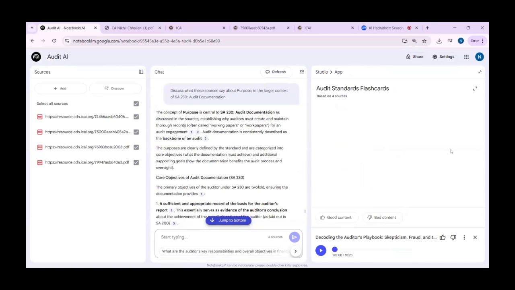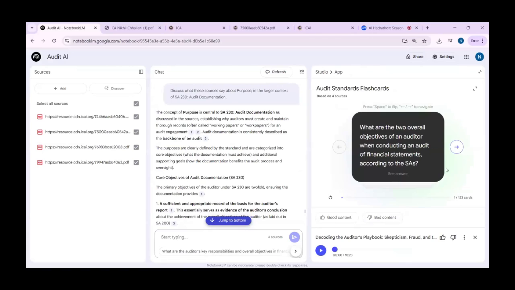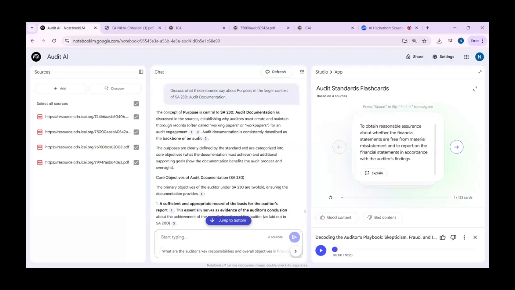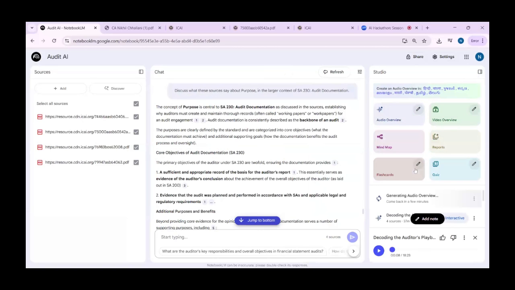Once a firm has developed a notebook of all the sources it can use, you can get grounded and auditable responses. For every response we get, there is a link, which means you can refer to the original documentation also. Suppose I ask something related to SA 230 and click here, you can see in which source and what lines are mentioned. Next, we get consistency across the firm in all the documentation. It also helps in training and onboarding the new joinees.